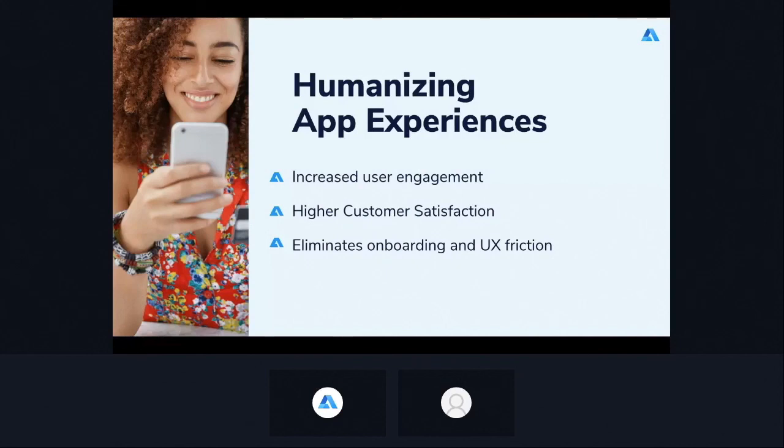Yeah, so here we just showed a few examples of how you can make your application more human with voice, make it easier to use, increase engagement from your users, and really eliminate any friction in the application that's there and improve onboarding, enable users to really discover the complete value that your application is providing.